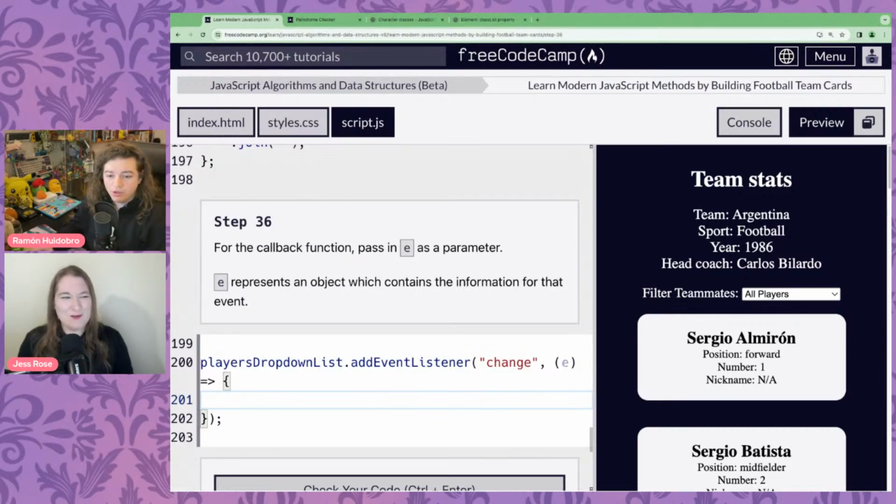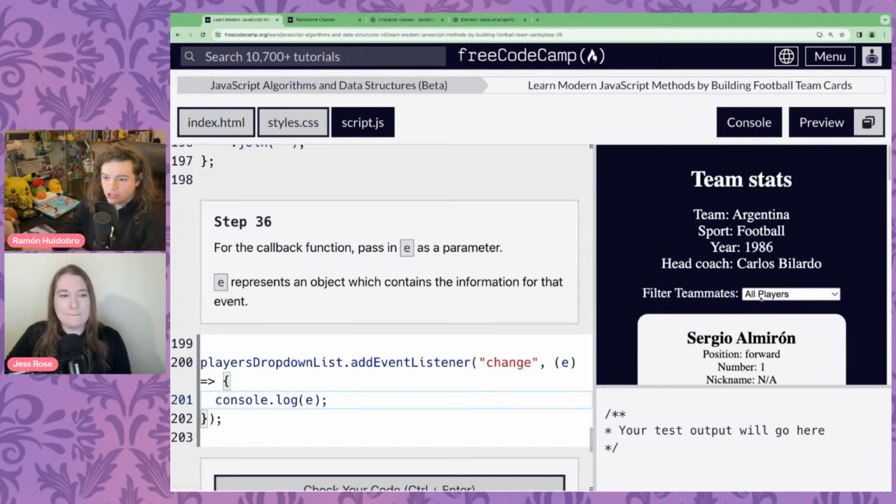But sorry, you were saying about e. I kind of got distracted. You know how if you're doing a loop, oftentimes you'll use i as the standard iterable variable? Is that true for e as well? Is this one we'll see again and again? Yeah, so when we have these event listeners, we get as a parameter an e object, and this is an event. In fact, if I console log e, I have no idea what I'm going to see, but let's find out.